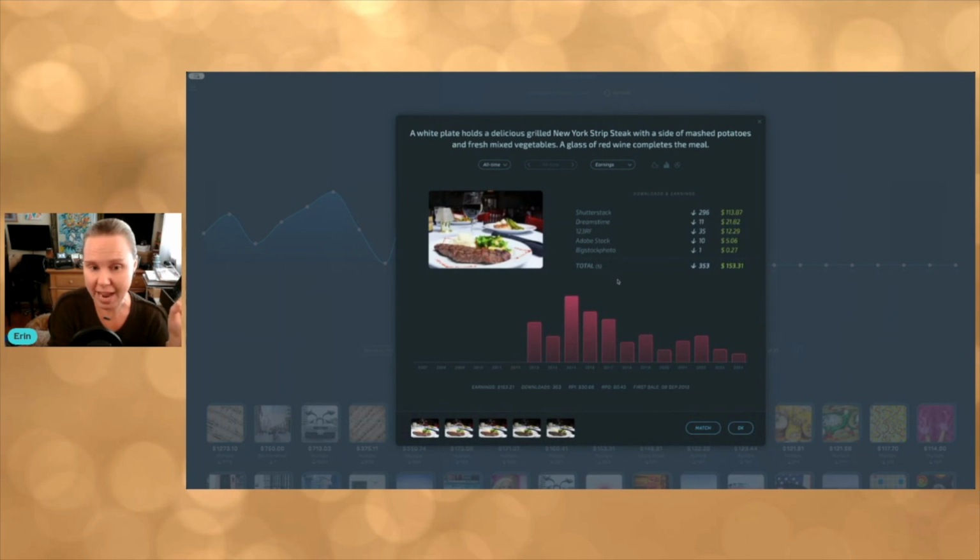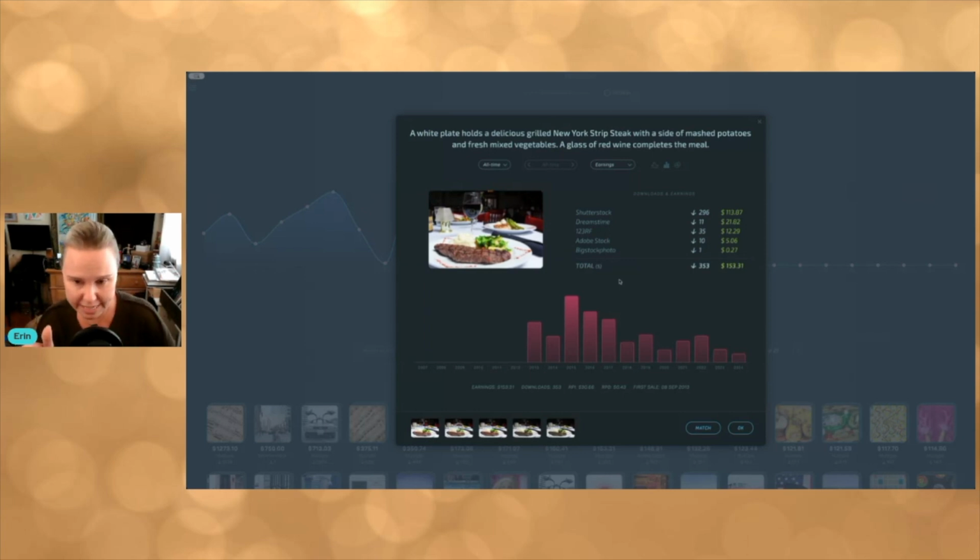Going to number 9. This is an image. My cousin's husband owns a restaurant, and back years ago, he said, "Can you come in and photograph some of the dinners for me?" So I did. I went in and I photographed them. And this is a New York strip steak with a glass of red wine next to it, the veggies, the potatoes, everything. This particular image and some others in this series have been extremely popular.